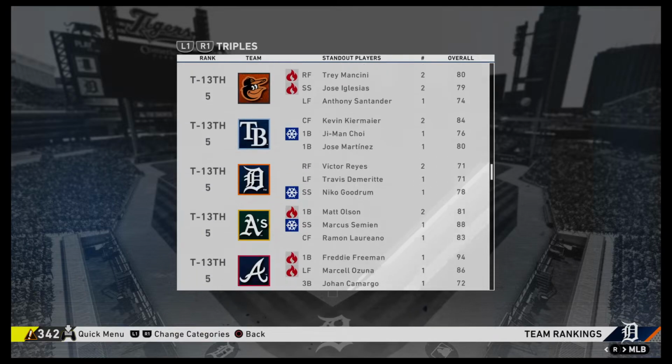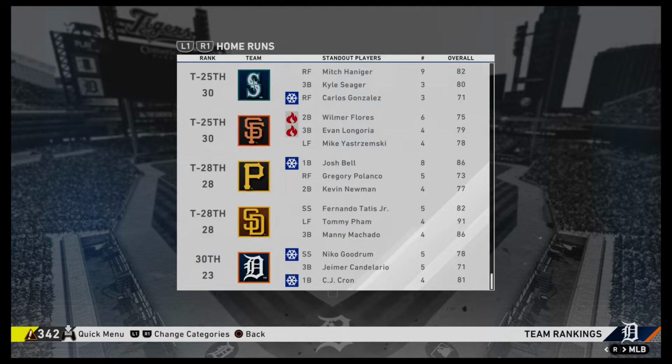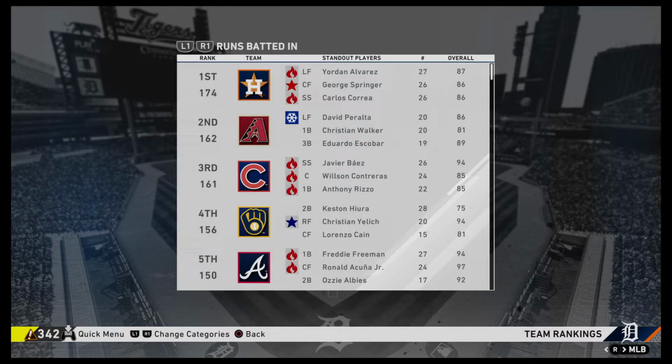Triples, again, usually you see Tigers with even more triples than that, but as I just mentioned, we have such slow speed that there aren't too many guys legging out balls into the gap for triples. And home runs, we are still last in the league there. But again, nothing too insurmountable. There's just not a lot of power. Even Miguel Cabrera has 0 home runs right now. And it's not because other guys aren't hitting them. He's just not a power hitter anymore right now, unfortunately.